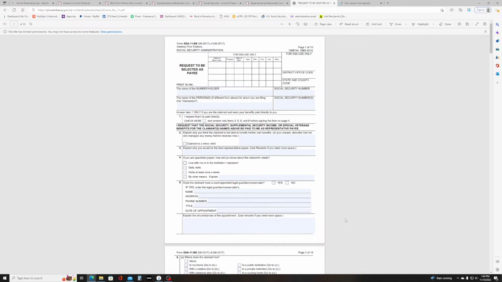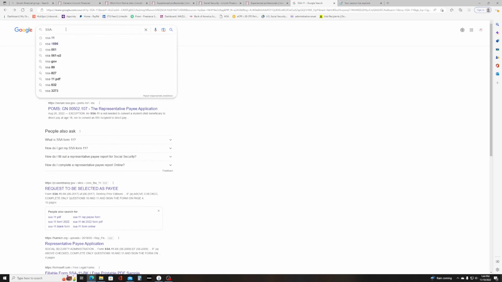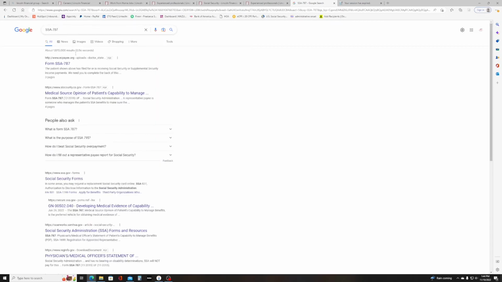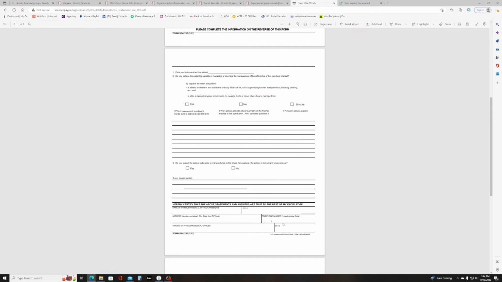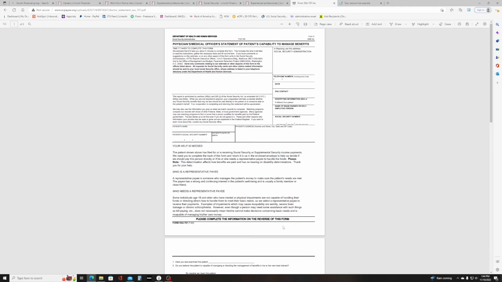Whenever you're a person in this situation, you have to have some sort of proof from essentially a third party. It's usually a doctor that says that you're good to go on your own. So the second form that comes into play here is the SSA-787. This may or may not be a public form. We're about to find out. Okay, so here's a version of it. This one is from, it looks like, July of '92. So this is probably a little outdated, but is fundamentally the same. I can tell you that the form today looks very much like this.